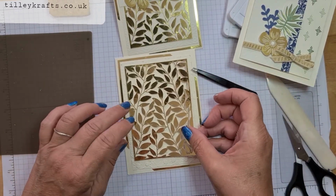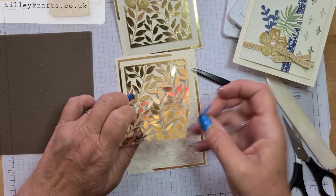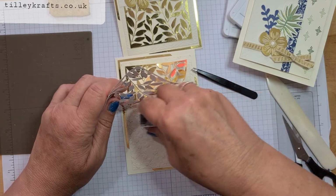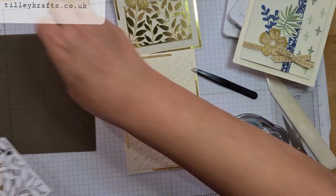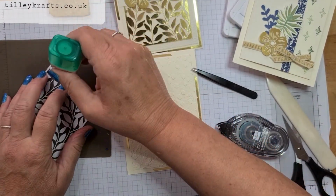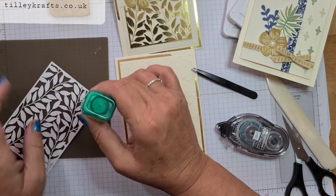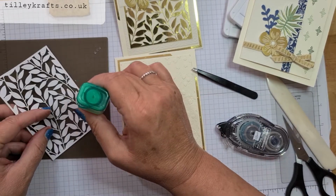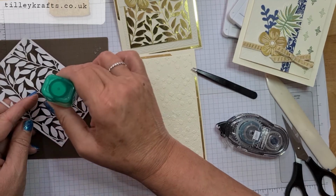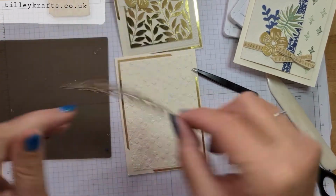And then for this, it's just going to go in the middle there. But because I've got a strip that goes across, what I did with this one is I just put a bit of snail down, because I know my sentiment's going to go there. Just turning that over. The good thing about this, glue does not stick to it. There we go. And then I just went round the edges and over a bit of the big flowers, just to give it a bit of stick. There we go. That's all you need.